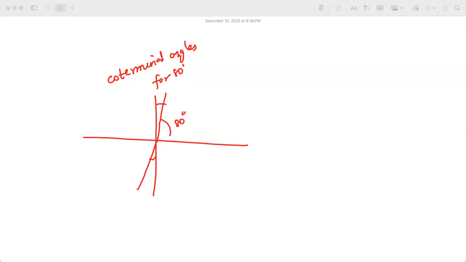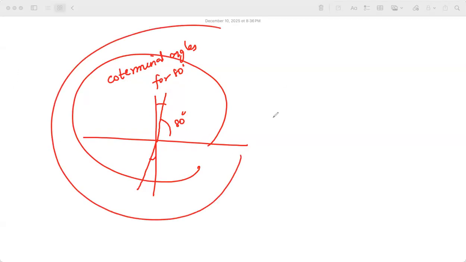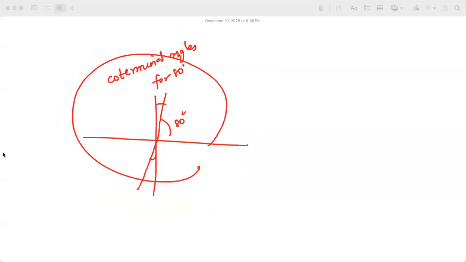So coterminal angle you need to know, reference angle you need to know. Here, my reference angle would be easily, I will subtract 10. But I'll leave it to you. Go ahead. What you need to understand is 0, 90 degrees, 180 and then 270. Everything makes up 360. For every round you go, you have to add 2 pi or subtract 2 pi. If you go in the reverse direction, it is minus 2 pi. If you go in the forward direction, it is positive. If you go in this direction, it's negative. That you need to understand.